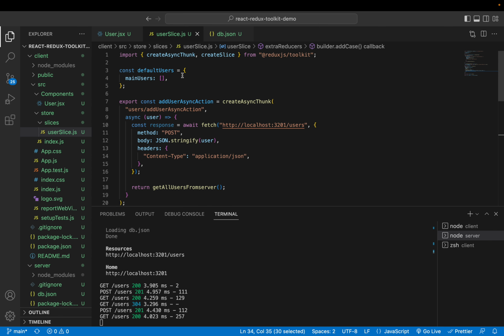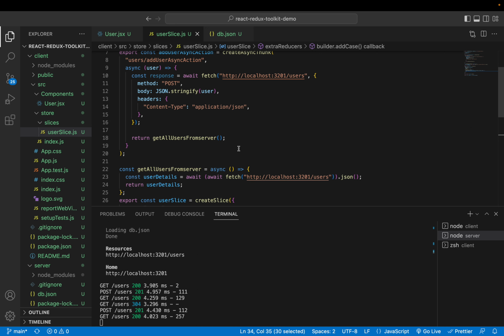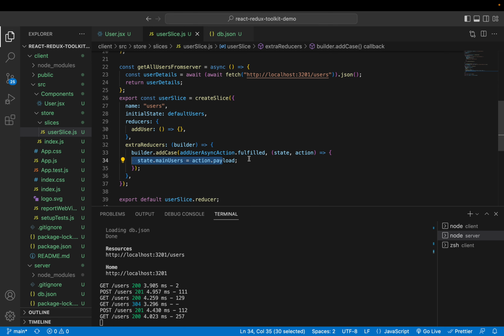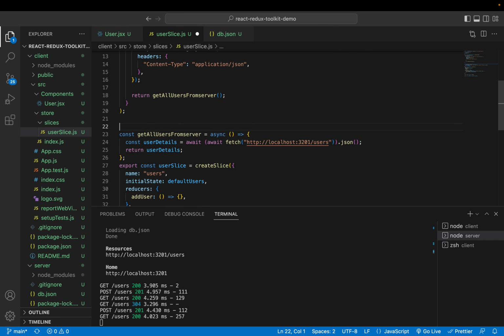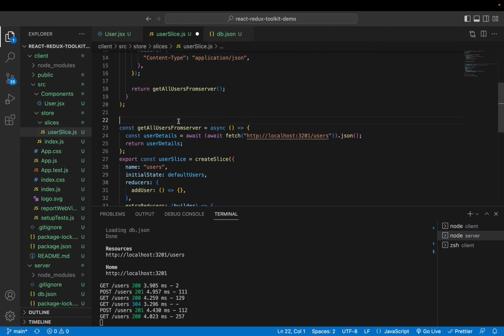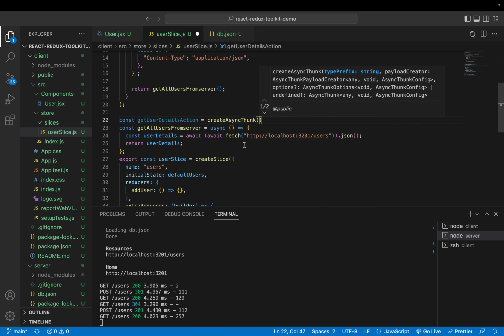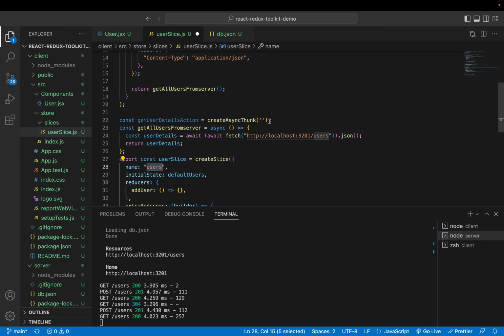When the component loads, we need to get the users. To do that, const getUserDetails action is going to be an asynchronous action which is going to relate to this slice. Then a callback function.